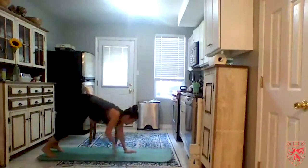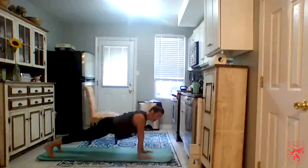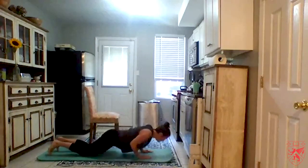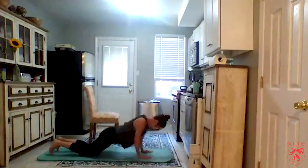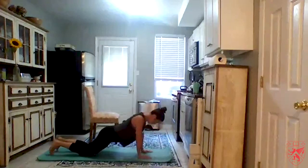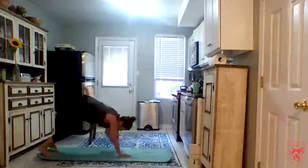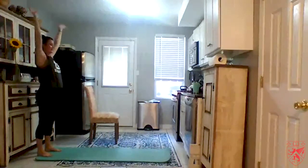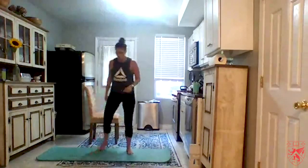Hands come to mat, let's walk our hands out, holding strong in that plank. Option to do your push-ups from here, or drop those knees for 5 modified plank push-ups. And 5, push back up to plank, and walk your way back on up, coming high. Excellent.